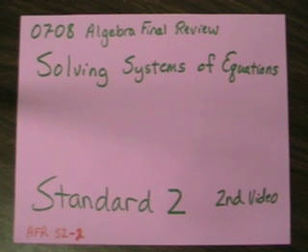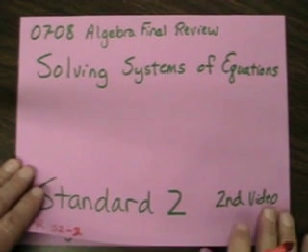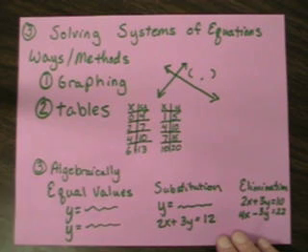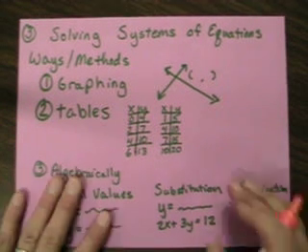Welcome to the second part of Standard 2 of the Algebra Final Review. Told you on this one we were going to work on solving systems of equations, and in that process I was going to mainly show you the algebraic, but I do want to do a quick review of the other topics, or the other parts of this topic.